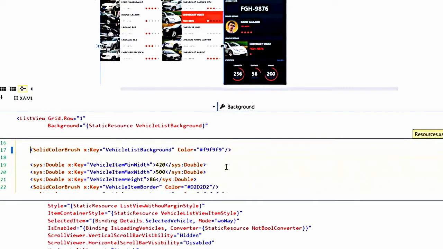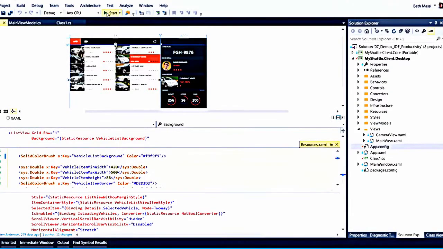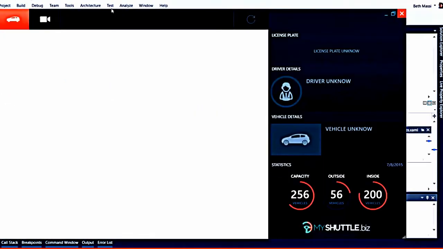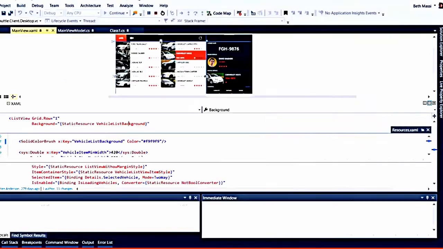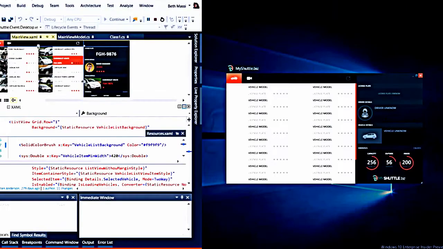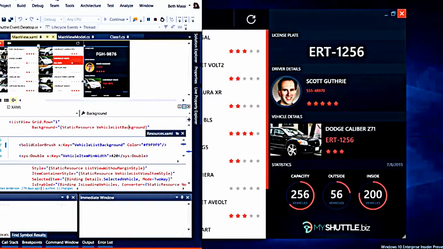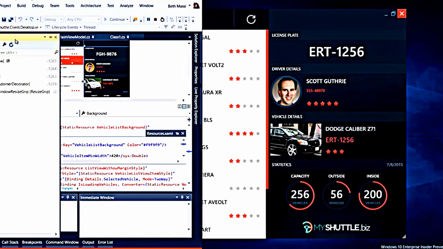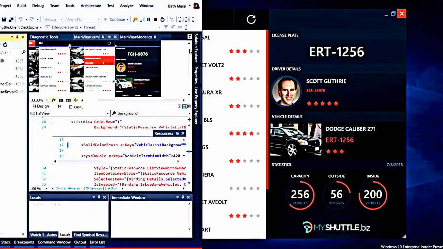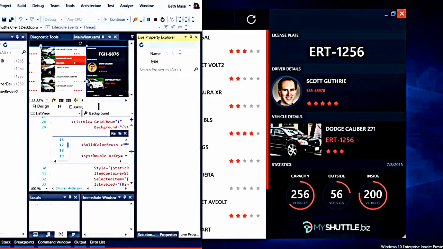So that's pretty awesome. But I'm kind of more of a visual designer. When I'm doing things visually, I want to do it visually and not necessarily have to mess around with the editor to do visual stuff. So I'm going to show you a new feature here that I personally like. Start up this application, and I'm going to move Visual Studio over to the side here so you can see this in action. There are these new live windows, okay? So I'm going to turn on this live visual tree and the live property editor.